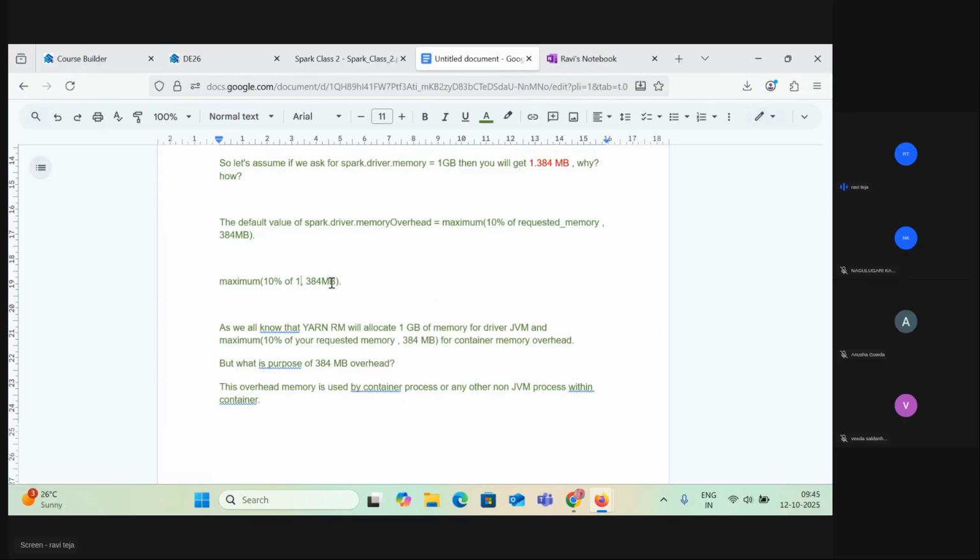The requested memory here is 1 GB, so 10% is 100 MB, versus 384 MB. The max of the two values is 384 MB.